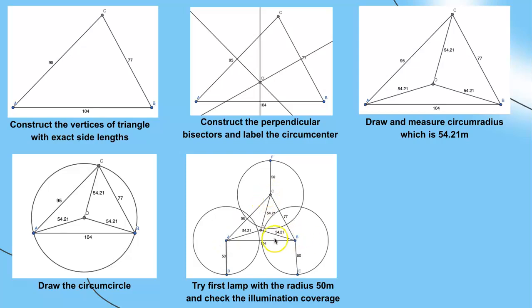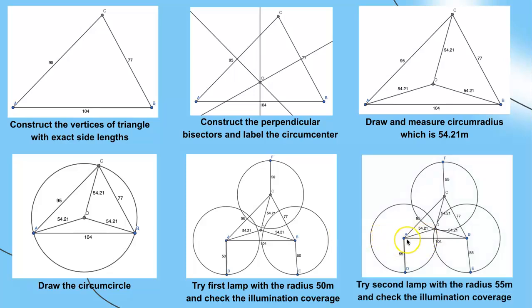If the lamps are at the corners A, B, C with a radius of 50 meters, the illumination area is this. As you see here, there is some spot which is not totally illuminated. This is a safety problem, and it doesn't satisfy our requirement. So let's check 55. With 55 it covers every single part of the triangle. This is the cheapest that satisfies the total area, so we can select this. The 60, of course, gives more coverage, but it is expensive, so no need to pick that one. Technically, for the geometrical result, we can select 55.